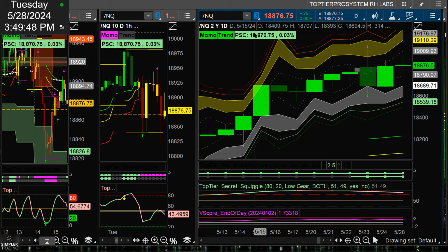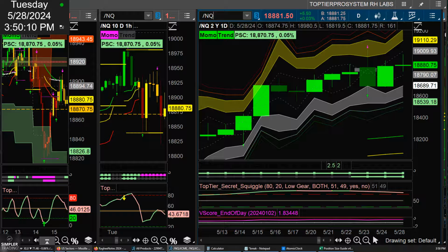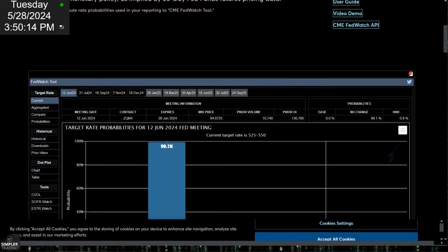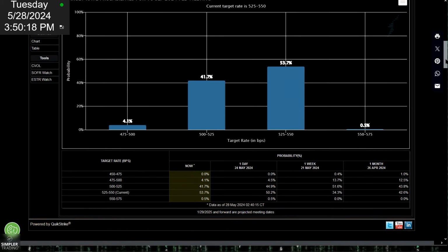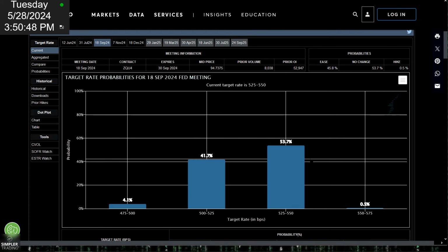Profit-taking, performance, and the PCE. And ultimately, the PCE is going to leave its mark on May, because that's the inflation metric that the Federal Reserve uses when they start speaking about whether or not inflation is within their goal, within reach. That will definitely have an impact on the target rate probabilities, and on whether, as we go into the end of the month, the expectations are for the September meeting to cut or to hold. And right now, you can see September is inching more and more to a hold. This is a very unusual time in the indices for buyers relying on lower yields, on lower rates, as we go into the end of the year, because this is about as not dovish as September has looked in a very long time.